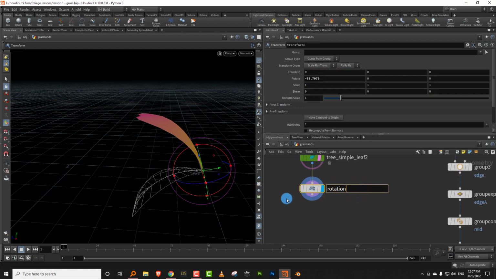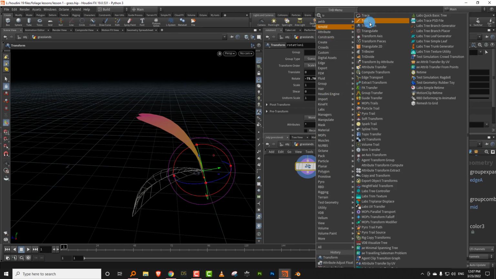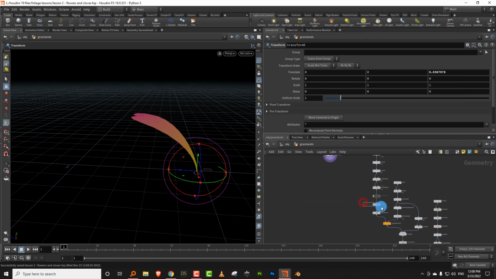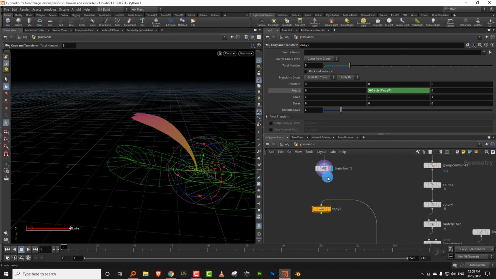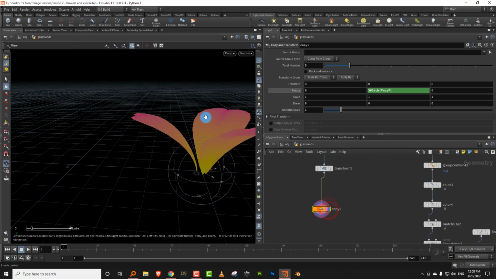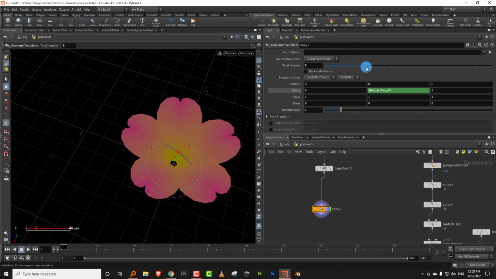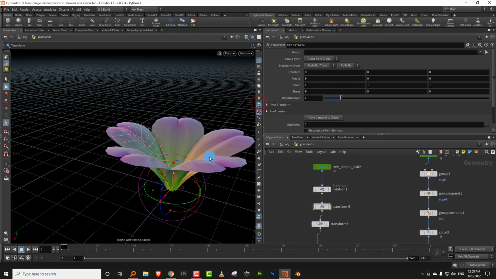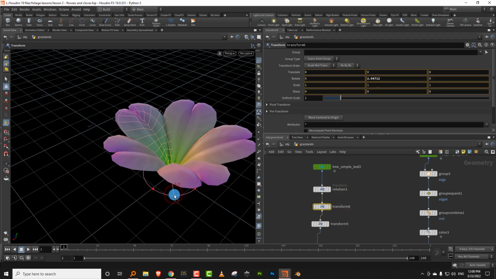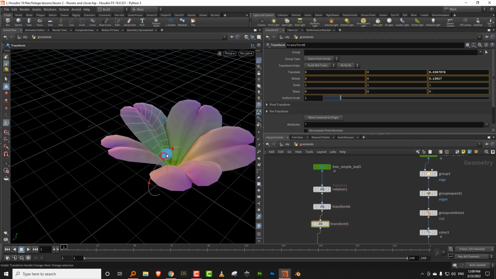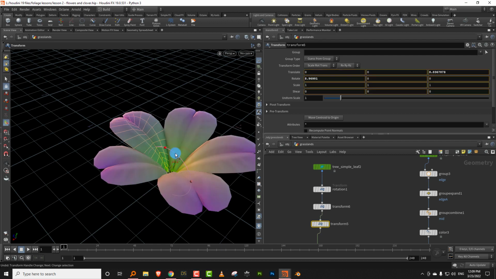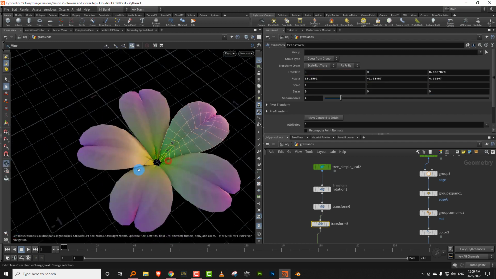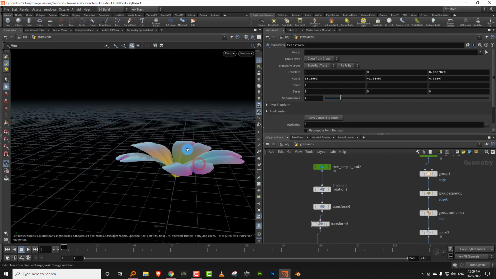So let's call this rotation. And then we'll take a transform and give a little bit of a gap here. Okay, and then once you've done that, we can just take this one. So do Control C, Control V, come in here and paste it. And maybe make it like 5. Yeah, I think this should be fine. Let's also do one thing. If we come in here, let's just take this transform and this one. You can open it up and close it, but we can also just twist it slightly. So they don't overlap. It looks a little bit better. But there you go. See, so that looks nice.